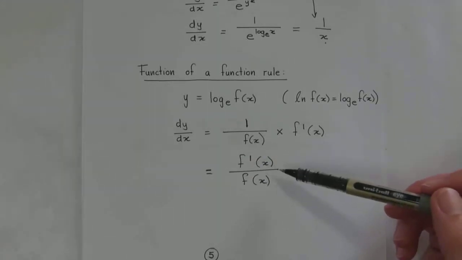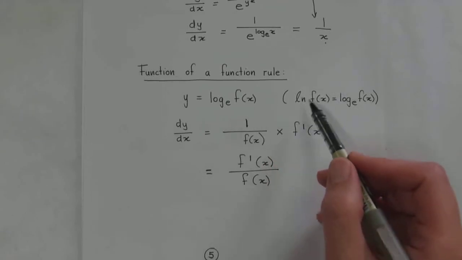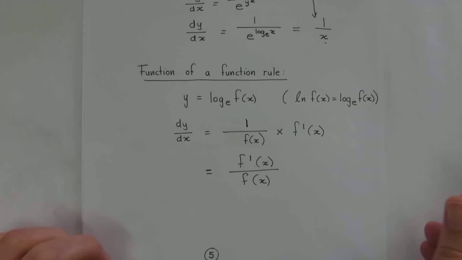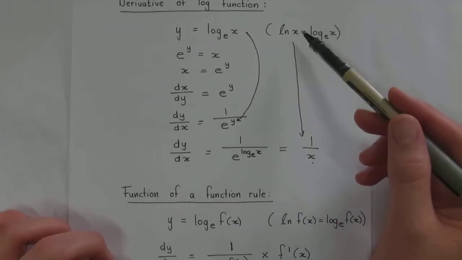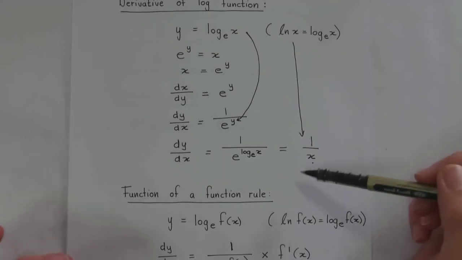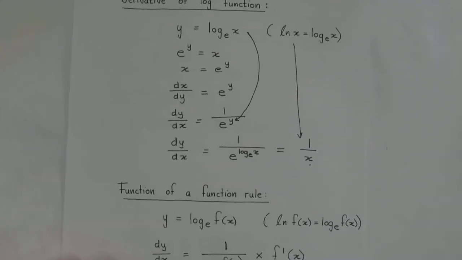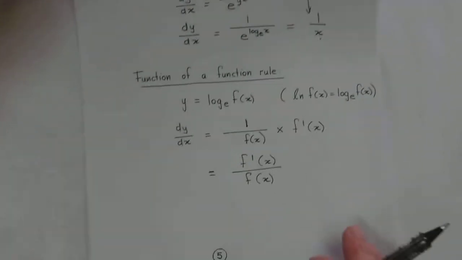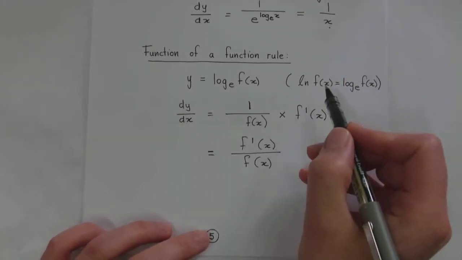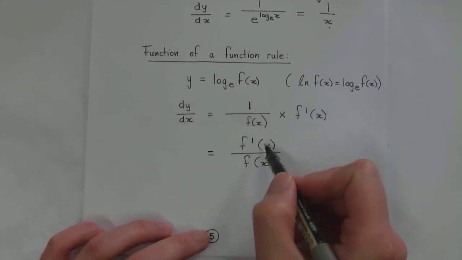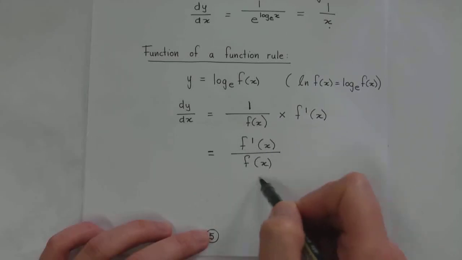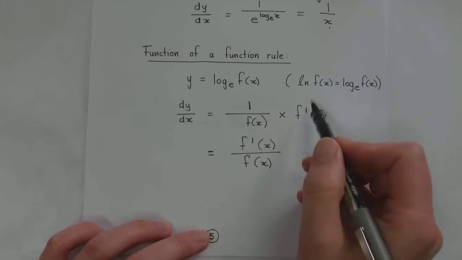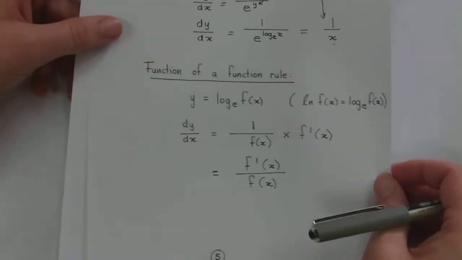So again, I just want to state, if I have the ln of a function that is not just x, so it's not just x. If it is just x, I can go back up top here and I can say the derivative of the ln of x is 1 over x. That's easy, simple, and straightforward. But the moment there's something other than just x in there, you're going to say it's the derivative of that inside function over the inside function. So that deduction, very important.